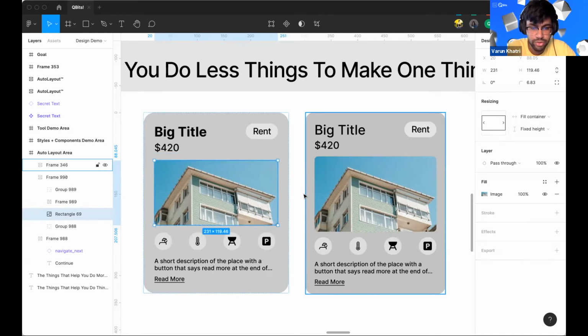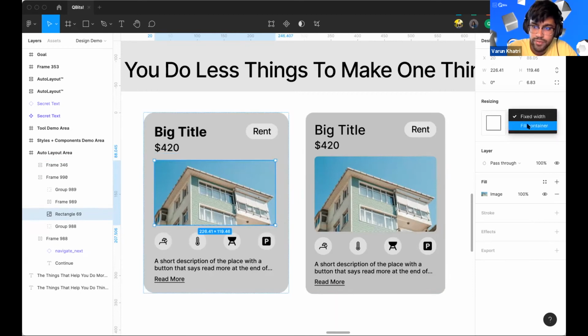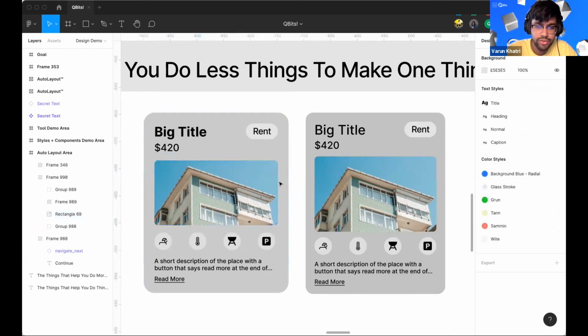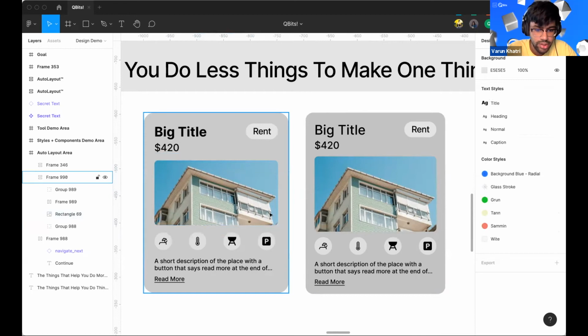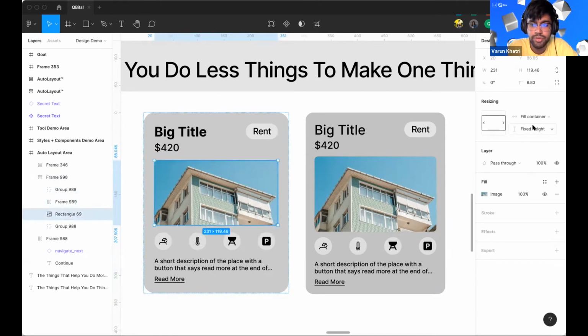It was a very subtle change, but as you can see, when I fill the width, it actually evens out the space between the edges. You want to do this with all your items, especially if you want them to hit the edge. There's times where you might not want to do that. That's why Figma lets you change it individually. There's even times where it lets you do that with fixed height. So example, I do fill container.